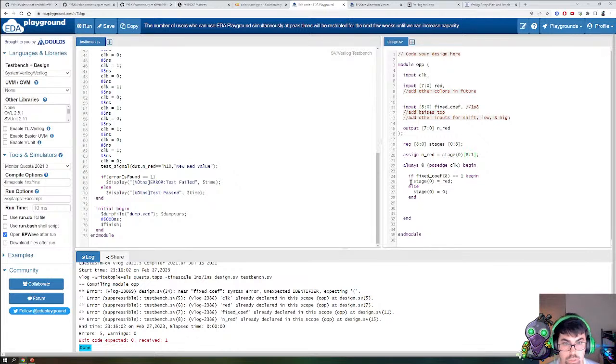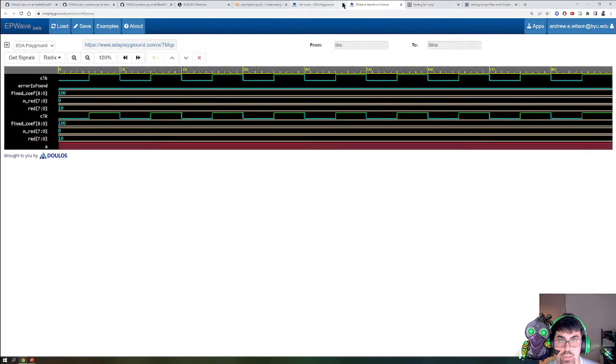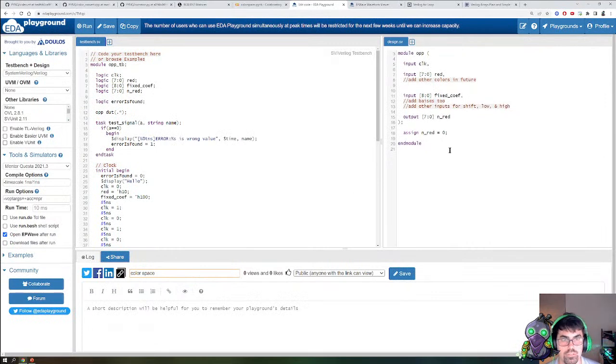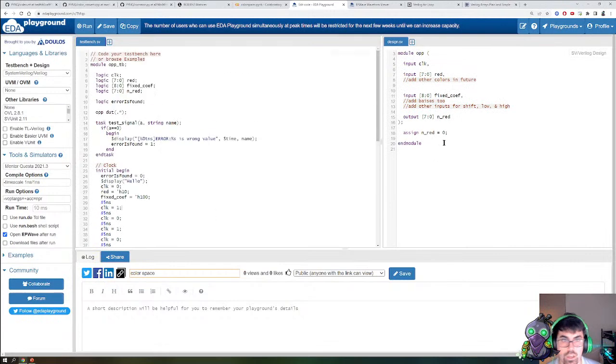So line 24. We need square brackets. Oh, didn't save it. Whatever. We can retype stuff. Great.